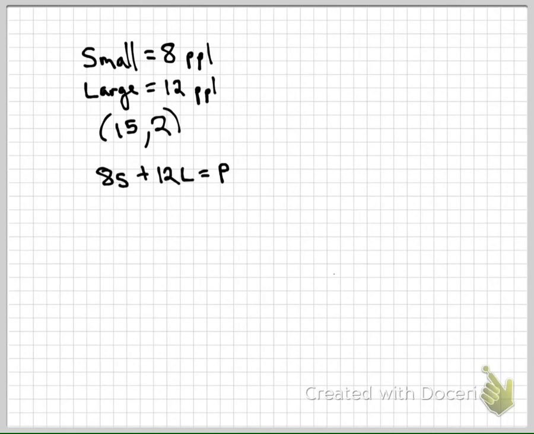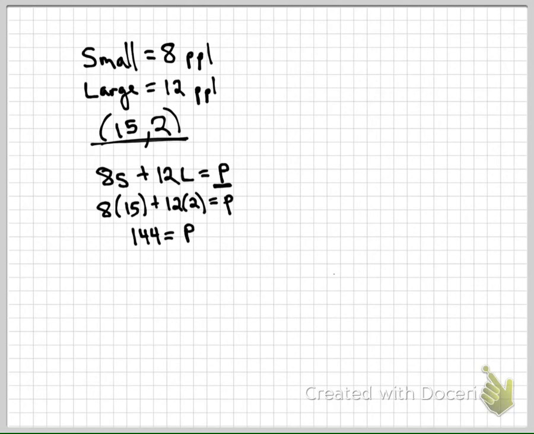So that's where we're getting that equation from. Next it says that you need to plug in your point, alright? So you're graphing this equation. So in order to graph it, you're going to need to find out that value for P. And in order to find out that value for P, we're going to go ahead and use this point here that they gave us in the beginning, the 15 small vans and 2 large vans, and we're going to go ahead and plug it on in. So you get 8 times the 15 plus the 12 times the 2, and that should be equal to your total amount of people. So if you go ahead and put that in your calculator, or multiply that on out, you're going to end up getting 144 is equal to the total amount of people, or P, that your class has.